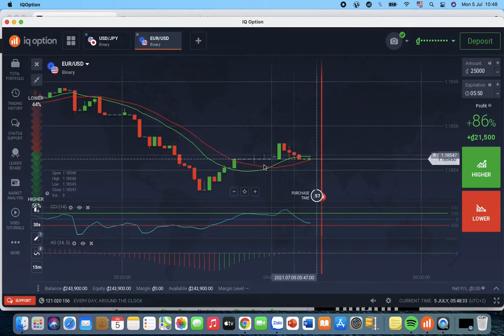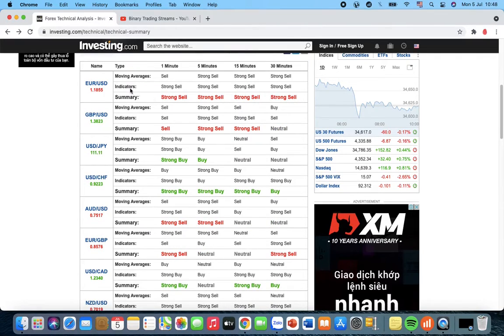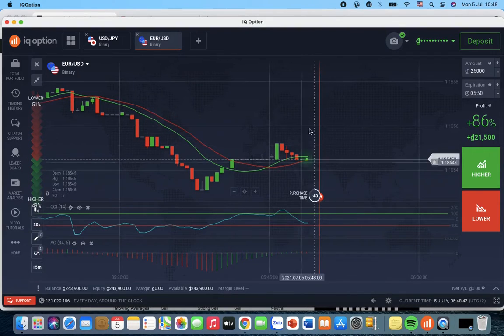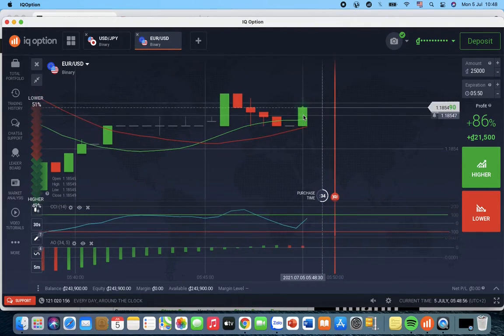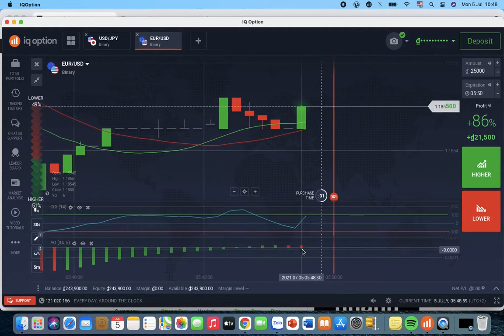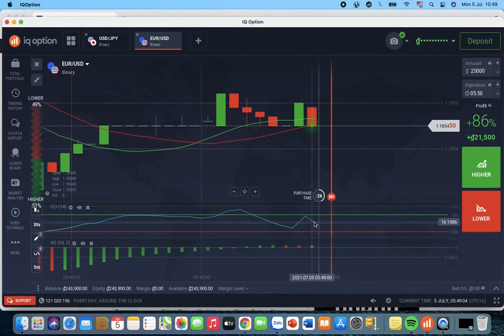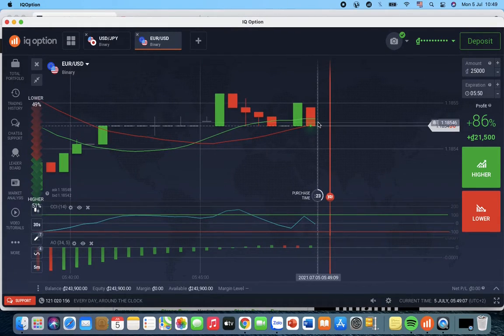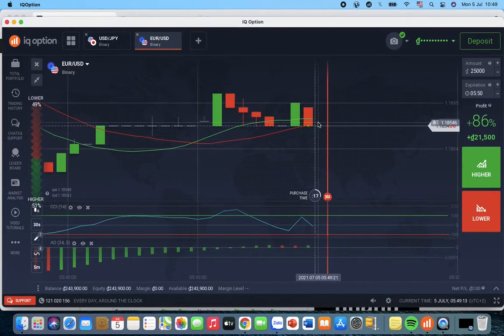So check here. The green is on top, which is great, and then this is at the bottom, which is not great, and then this is at the red, which is not great. And then here we're having a strong sell. So this right here is a no trade. Do not trade right now. Wait a bit. Wait for the price to go on top of the green, and then for this here to turn green right here. So we got a green, but then here we still have a problem, and here price is still below. So this is when you are looking for an entry point. Those are your signals for your entry point.